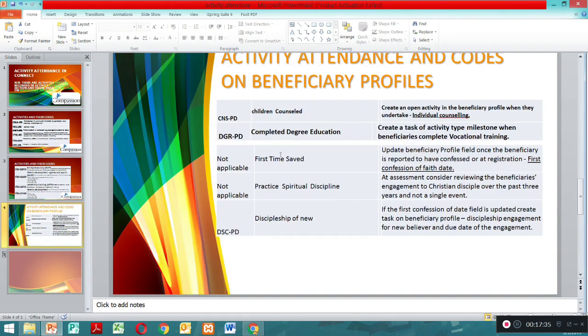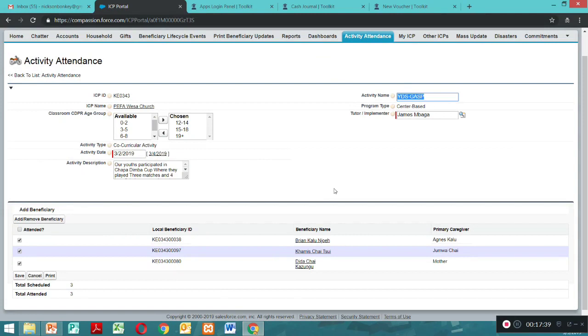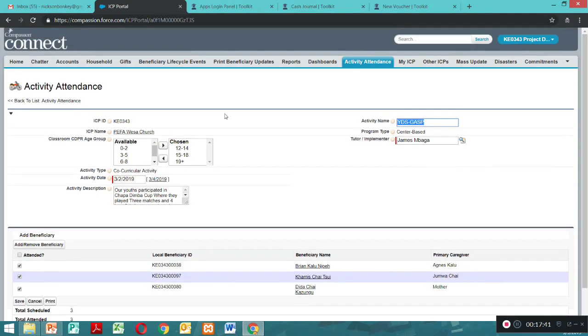Okay, so let's look at individual activities. We say that it is good to look at individual activities. So in this case, we are going to look at a child called Irene, because we advise the child, Irene Nale.